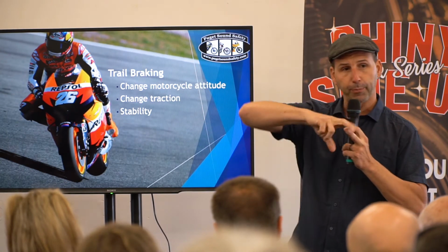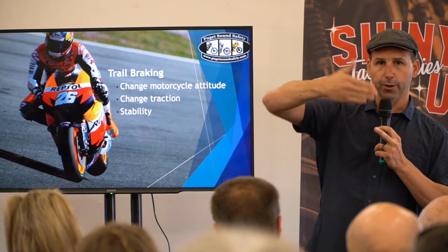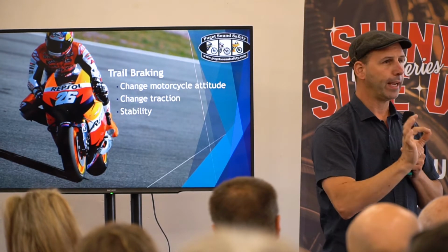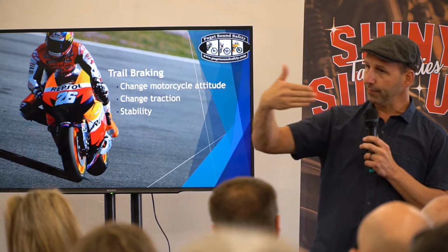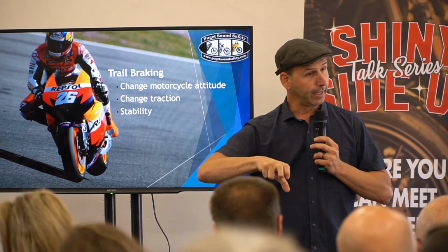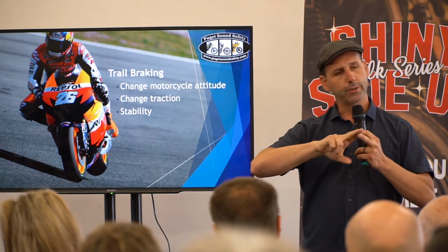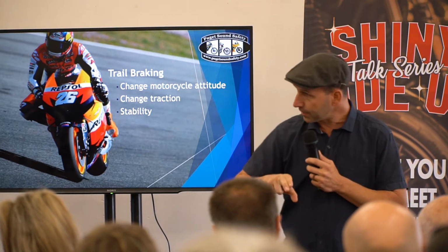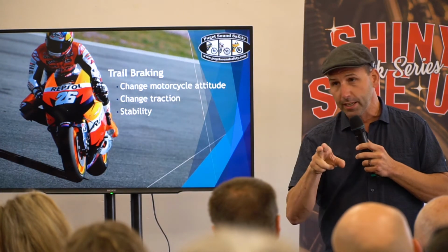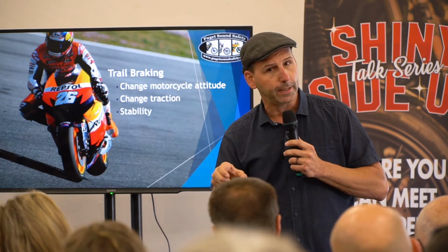By adding a little bit of brake and holding that, I settle the bike as it tips in. So what I'm doing is extending my braking zone from the entry of the corner all the way into the curve. So I do the most of my braking just like we do currently, but what I'm going to do is keep a couple fingers on that brake, and as I tip into the corner, I'm just going to continue to hold that brake. If the corner starts to tighten up, I slowly decrease speed.